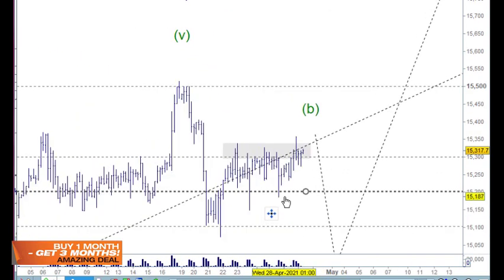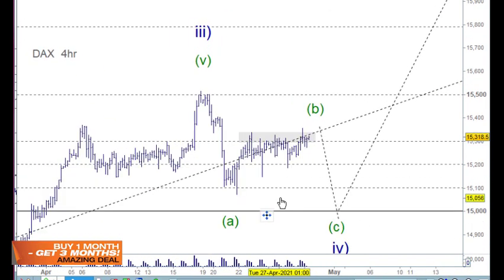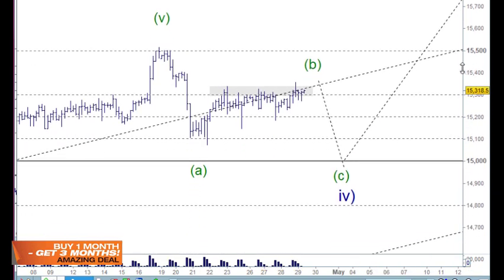Now this is much better to count in 5 waves than it is in 3 waves. If I had to count it in as an ABC correction, I would have to have it like this, just to let you know. The little A wave up here, the B wave sitting here, and then 1 and 2 and 3 and 4 and 5 down here for the C wave.